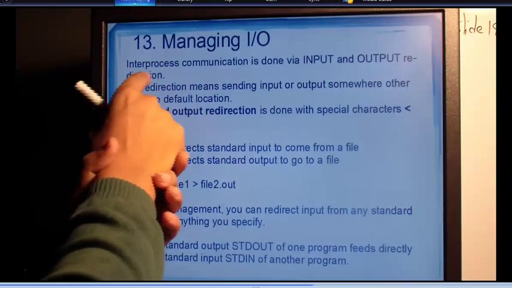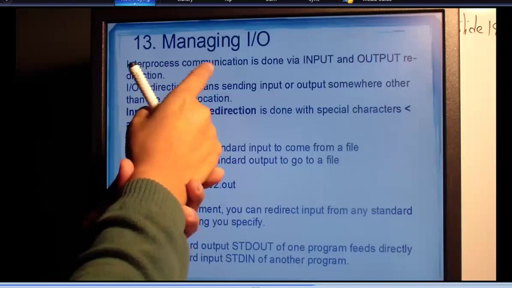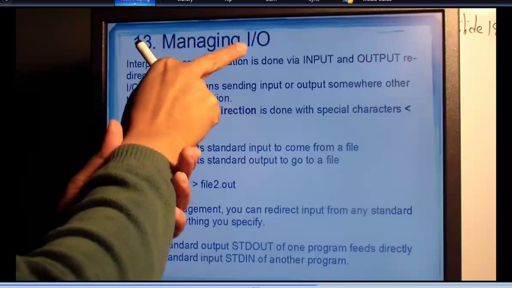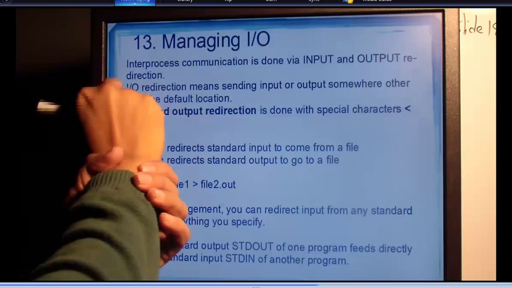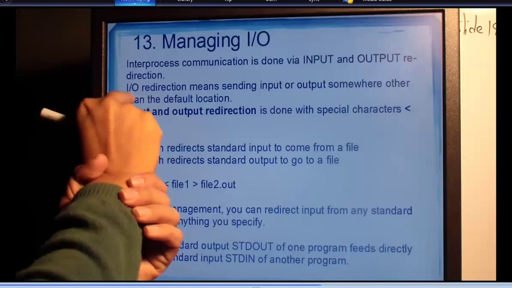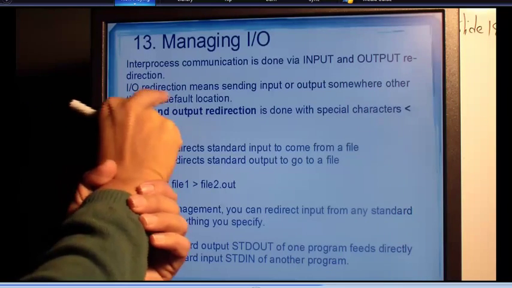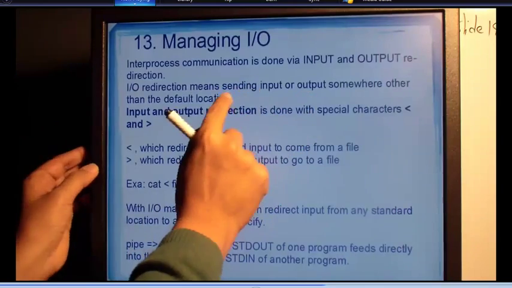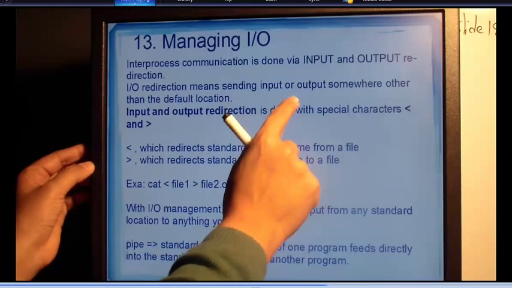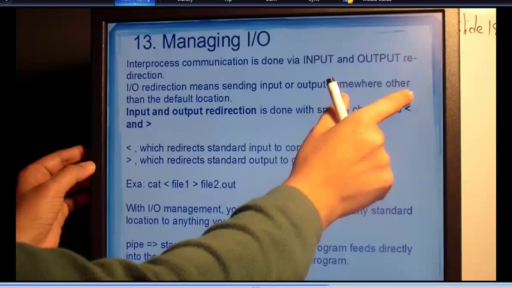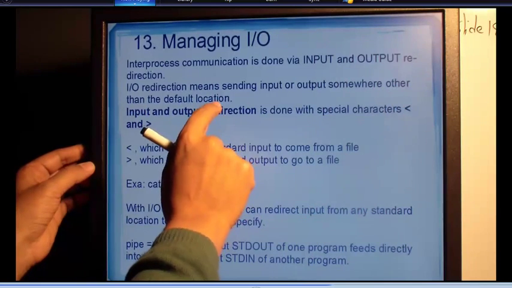I/O means input output, in short I/O. What is I/O redirection? It means sending input or output somewhere other than the default location.